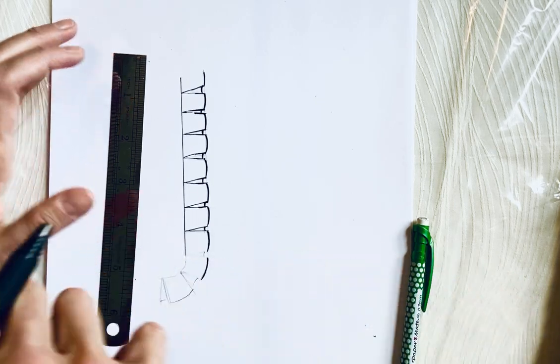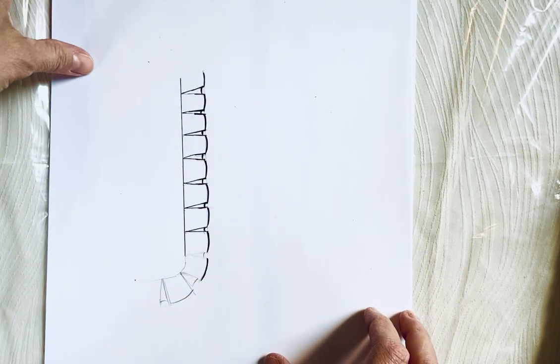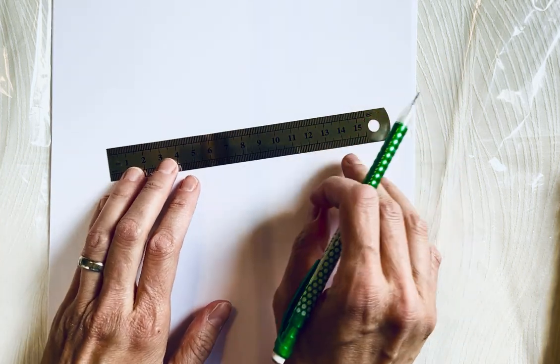Okay, so let's go ahead, and we're going to start our little bag here. What was it that I said? I said 8 by 5, was it? Yes, 8 by 5. So we're going to grab our ruler here. And we're going to try to get it.